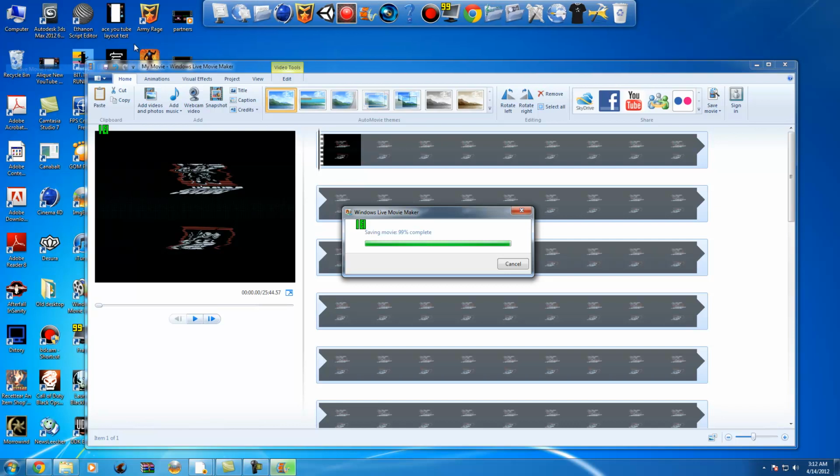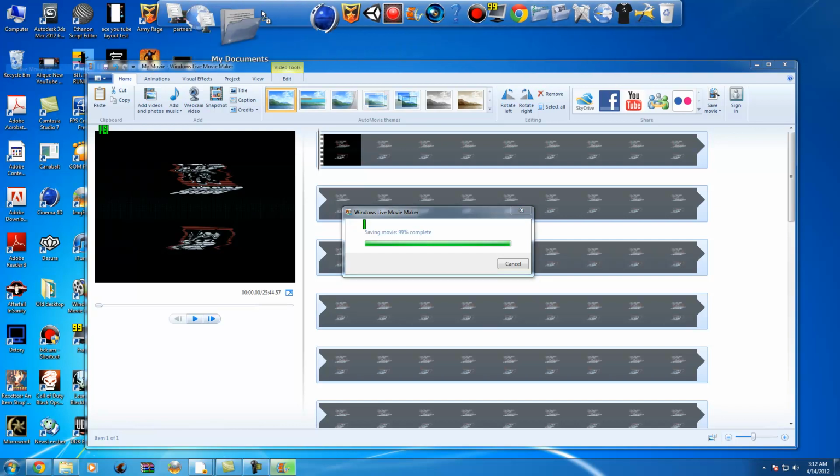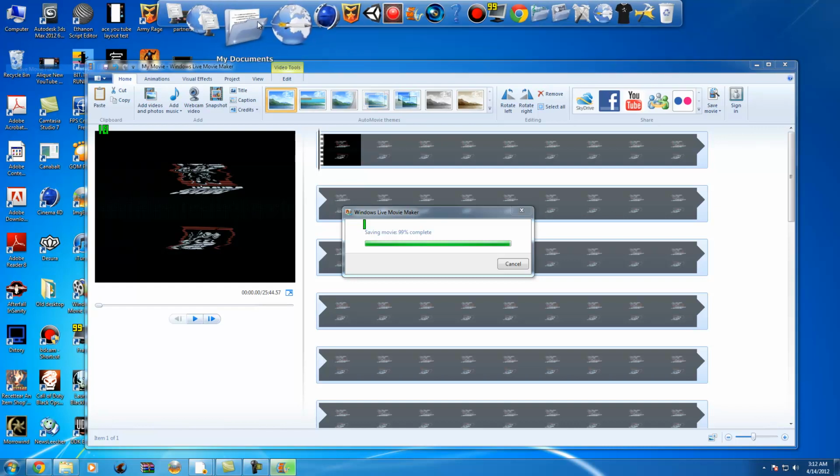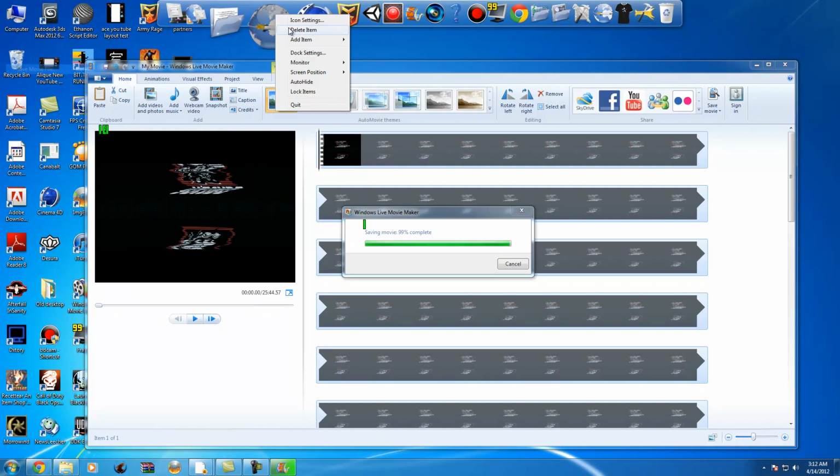You can take a game or software that you use frequently and just drag it up here, and it'll make it a 3D icon. Like you see Punk Software and Anomaly, Warzone, Army Rage, and if you don't want that icon there, you can just delete that same item.